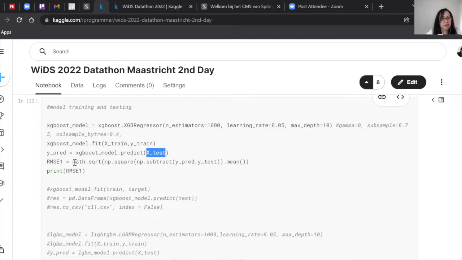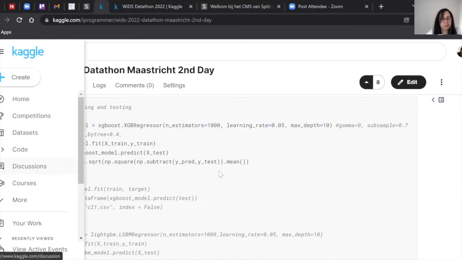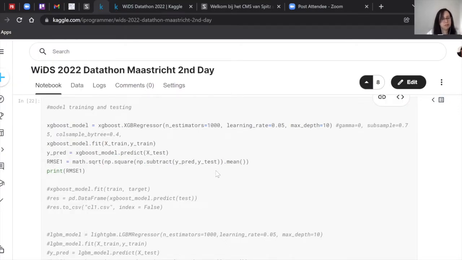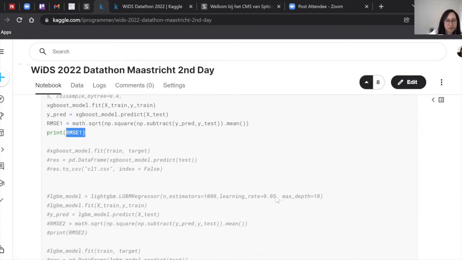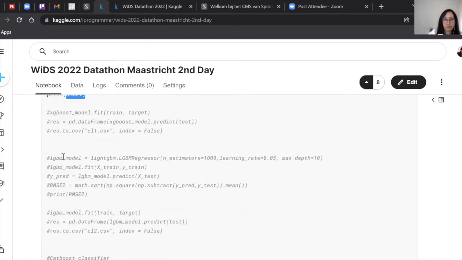And then I use this metric, which is the one given by the competition. They want to know this metric. There are others, but this is the one they are interested in. Therefore, we also use it because we then have a basis for comparison. And I print what our error is in this case. And I can do this also for other models.